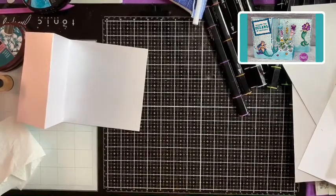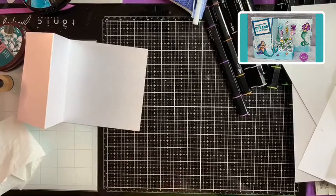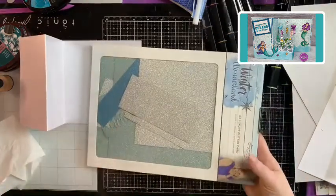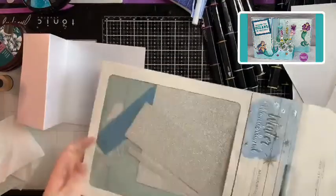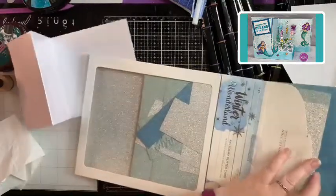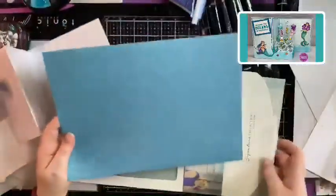Now, when I made it originally, as you can see on the little thing at the top, I used a dark blue card for my matting. But I was having a look around this morning and I found my Winter Wonderland A4 Luxury Glitter card. And I thought, doesn't that look fab? And I thought, doesn't the blue glittery look very sea-like? And the camera is picking that up really nicely. So I thought I'd use this instead.